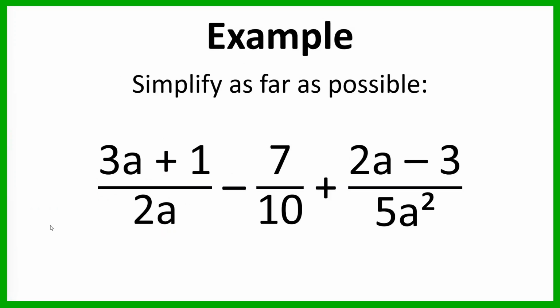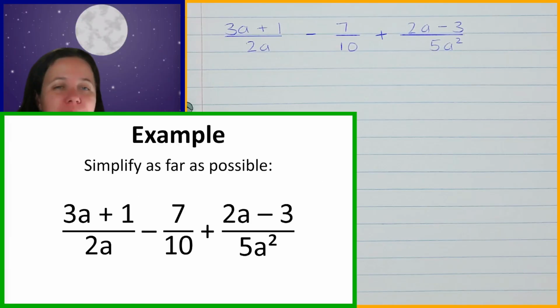In all the examples we've done so far, we've only had numbers in our denominators. We haven't had any variables. Okay, but now obviously that's not all that you can ever get. You can get variables in the denominator, so you need to know how to deal with them. You need to know how to find the LCD when you've got variables in the denominators. Okay, so let's take a look at how we should do this question.